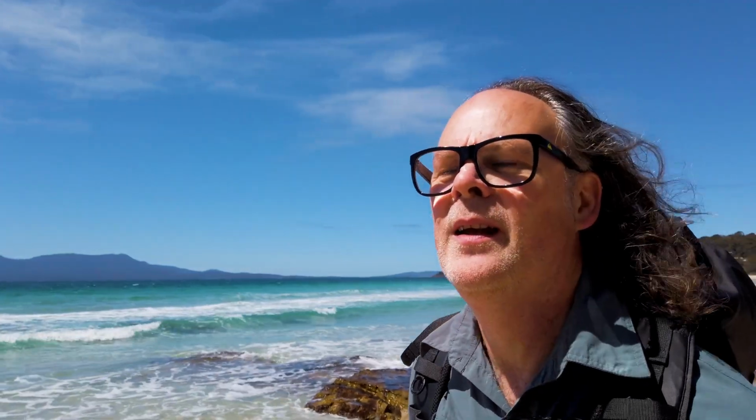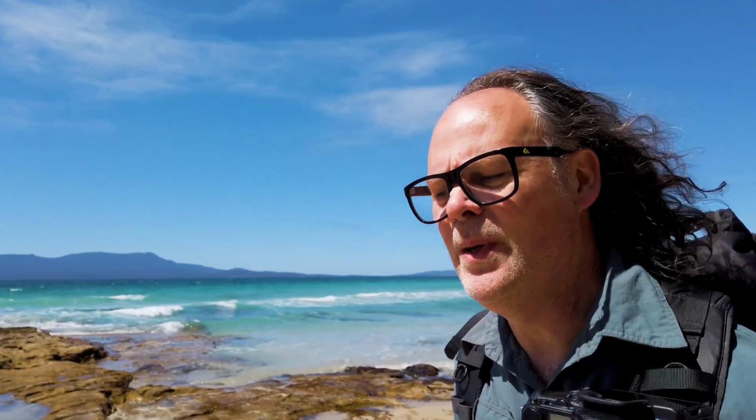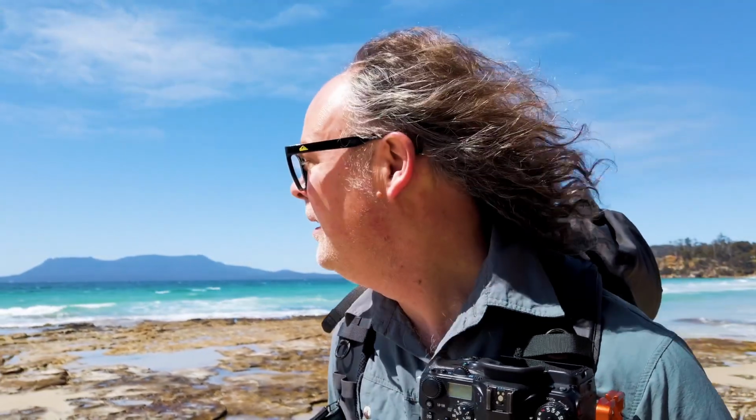I'm down at the coast because my partner Laura has an exhibition coming up very, very soon, and she's asked me to scout out a location to photograph some of her work. Now, I do whatever I can at this time because when an exhibition is imminent, there are so many moving parts and she needs every little piece of help she can get. And let's face it, why wouldn't you want to come down to the beach?